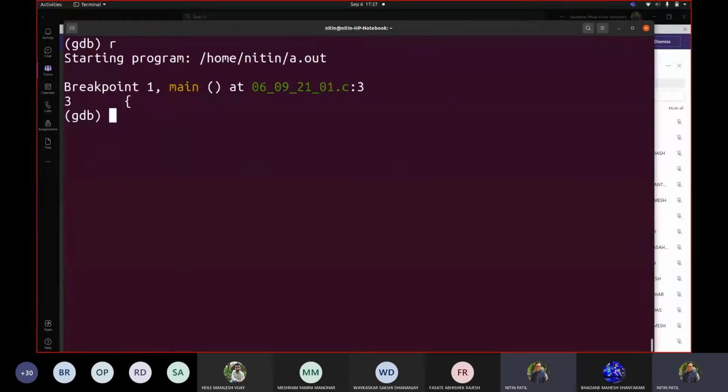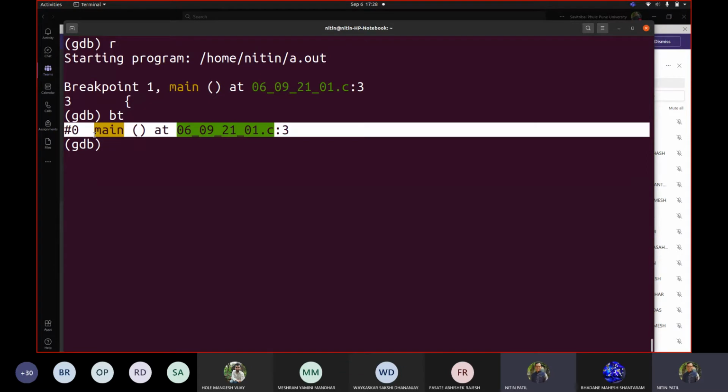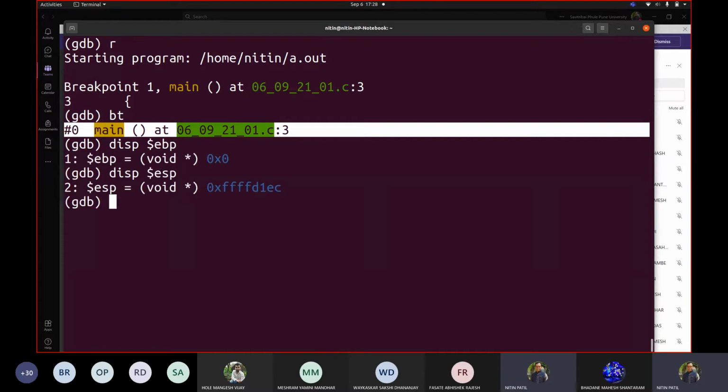now my code started. If I write bt, there is nothing. Now we know that if I try to display, this is a stack because we are executing this main. Now if I want to display $EBP, sorry, not percent, dollar. EBP, there is nothing involved there.